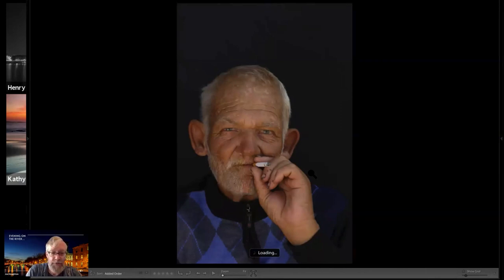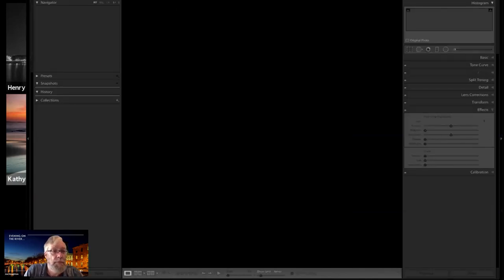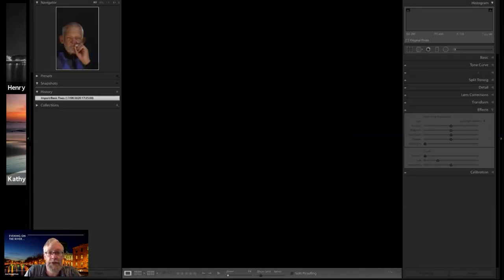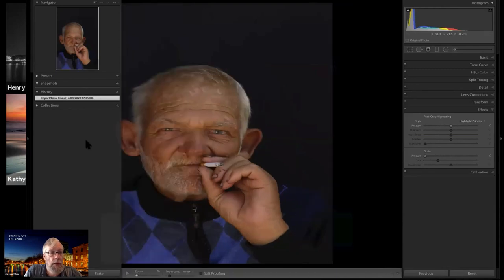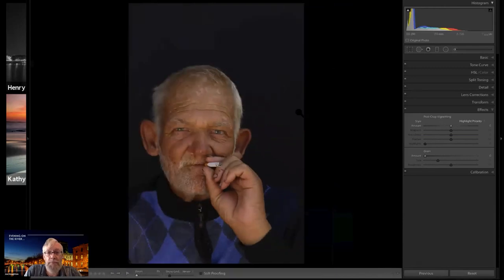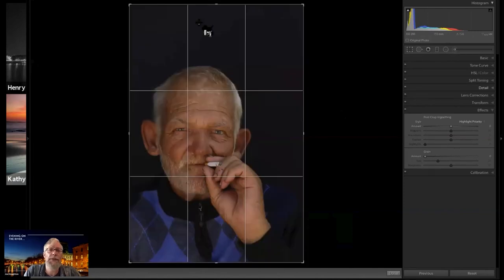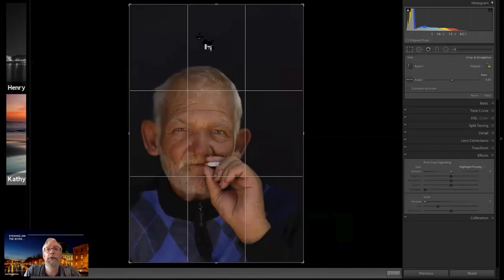Okay, so D for develop. Let's bring him in. Shut the left-hand side down. Now, R for crop. Lot of space at the top of the head here, so I'm going to lose some of that space.